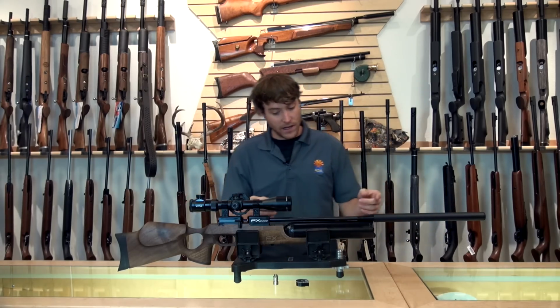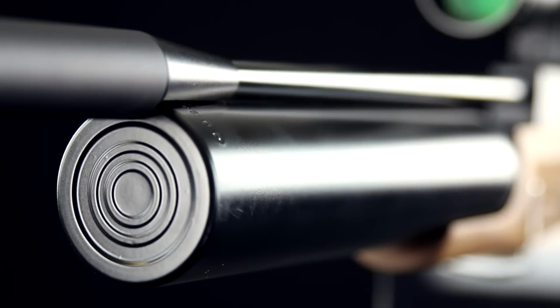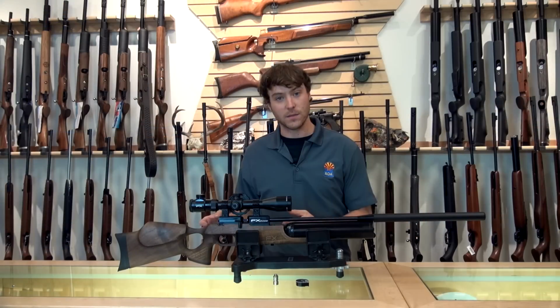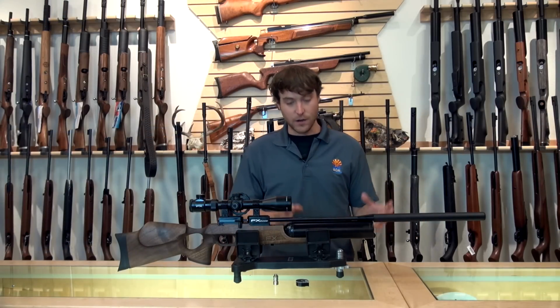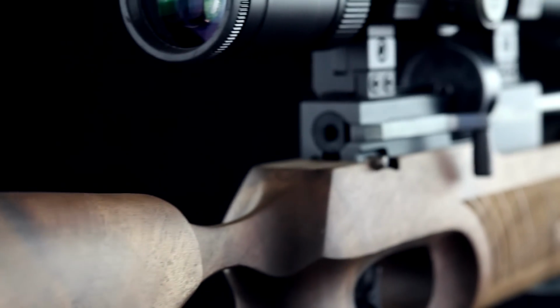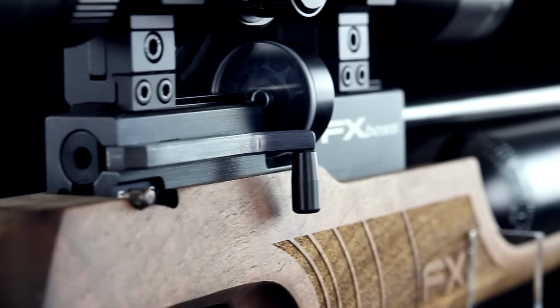Moving on from there, each rifle does have a 500cc bottle on it. The bottle working with the regulator is the reason why you can get 40 shots per fill, as well as having a good balance point. So you have the bottle up front, you have the buttstock in the back. Everything is very centralized in this rifle, and it sits on your shoulder like a dream.